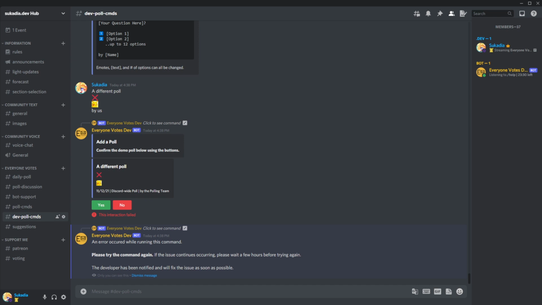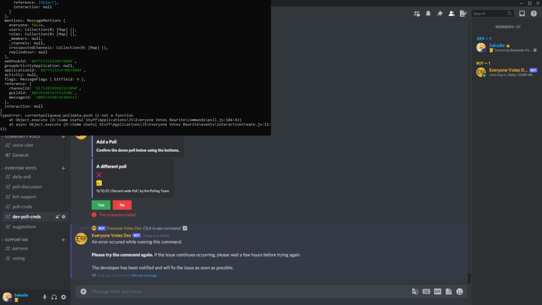That is mighty unfortunate. Let me see if I can get a window in here for the console. Or CMD, actually. CMD. There it is. And I think that works, right? It is transparent, so I don't know if it actually shows what's behind it or not. It might not, but we have this, and this is our current error: currentPollQueue.pollData.push is not a function.